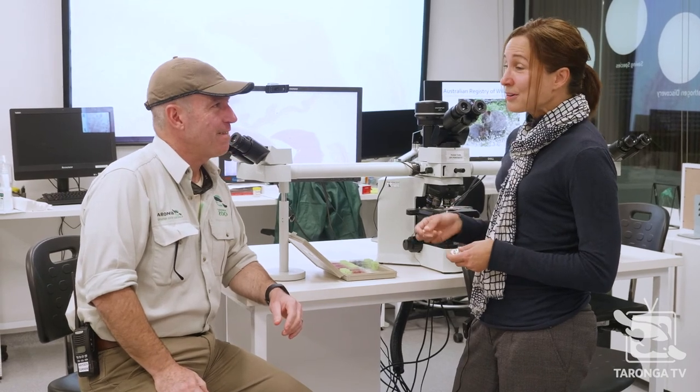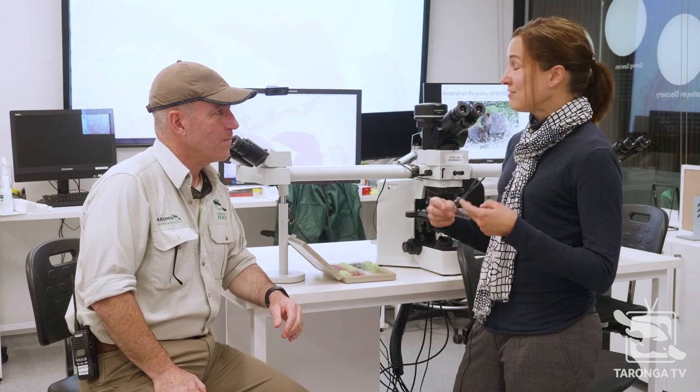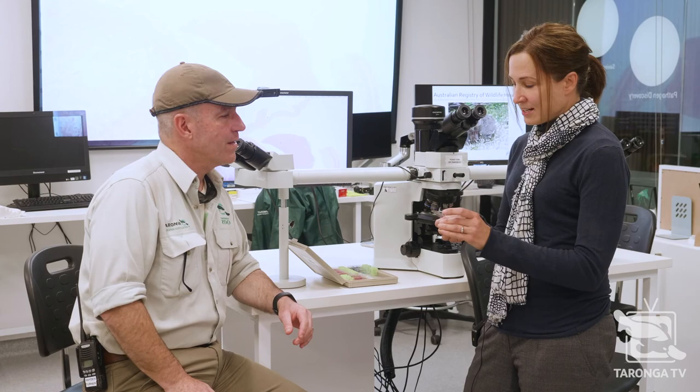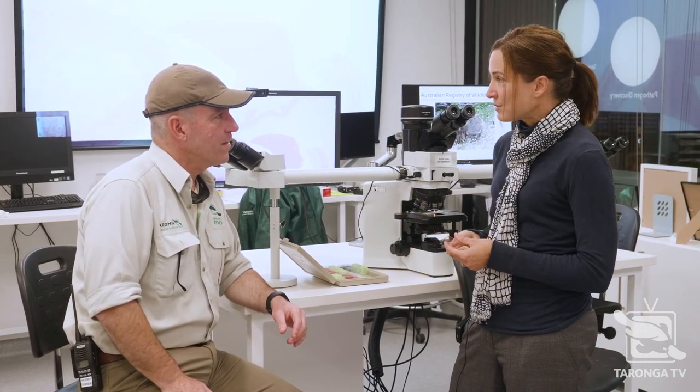Yeah, right. So we're very fortunate. We've got a mobile veterinary clinic and a mobile laboratory. And if you come by the institute and we're not here, it's because we're out in the field. So we're very fortunate to get to go out to collect some of our own samples, and then we have lots of things that come here. And then we get to also do some laboratory investigations, find out what's going on.